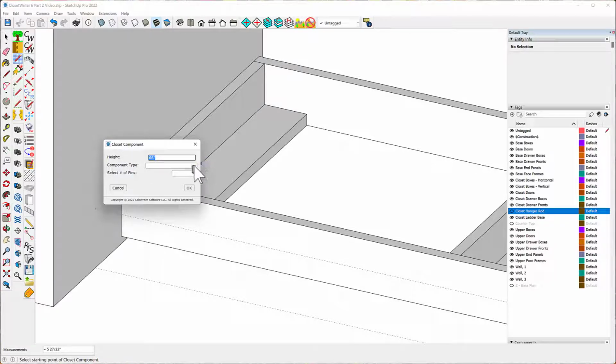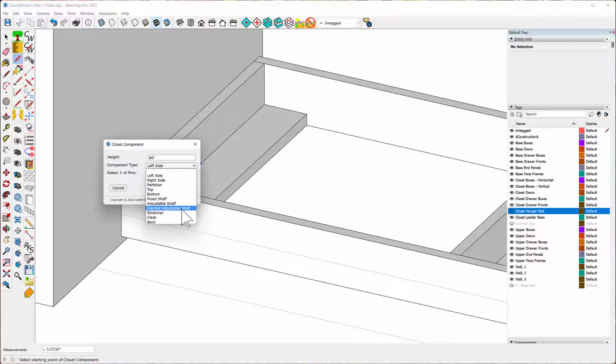The next field is a drop down, and there's a list of parts: left side, right side, partition, top, bottom, fixed shelf, adjustable shelf, slanted adjustable shelf, stretcher, cleat, and back. You choose one of the parts you want to draw. I'm going to start off with the left side. Now, this third field is used for only one type of part, and let me just show that again.